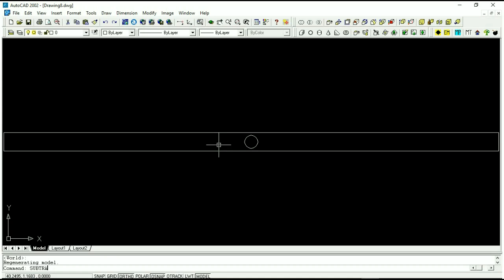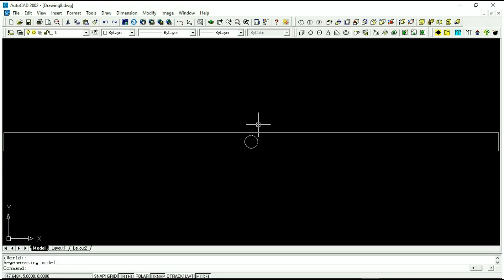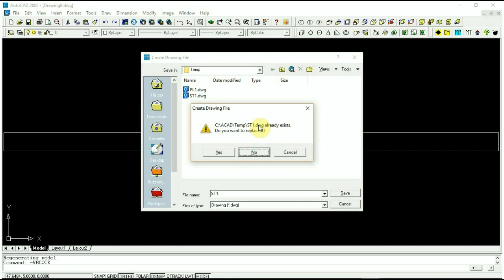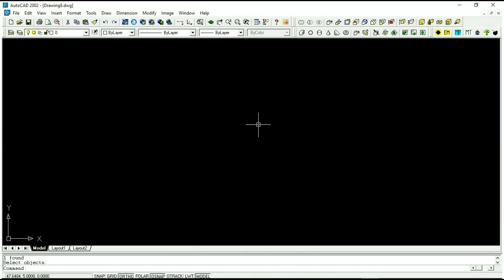And when I subtract, I select the object I want to keep, and then I select the object I want to subtract. And so if I rotate around the X 30 degrees and do a hide, now it's a hole, and you don't see those lines extending above and below. Now it's a 3D object with a hole in it. So I put it back to its home UCS. I'm going to W block this out, and I'm going to call it ST1. Go ahead and replace it. And I'm going to select 0, 0. And there it is.